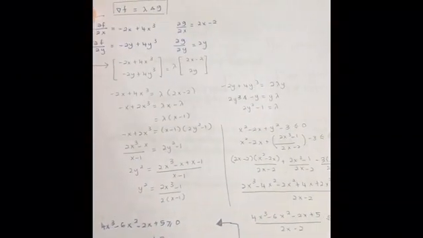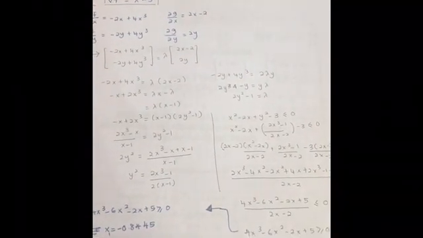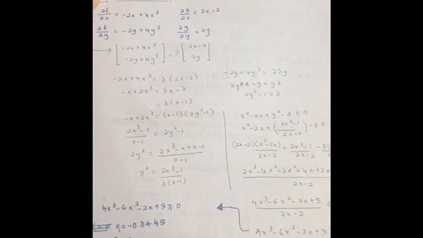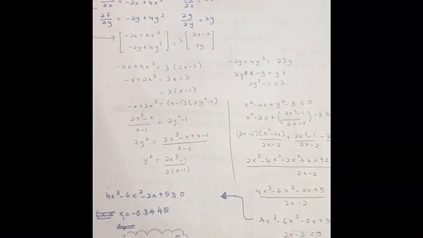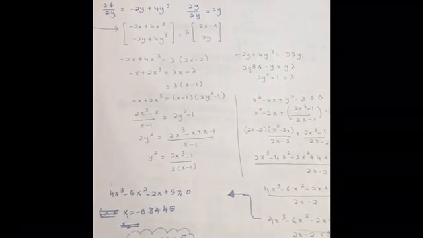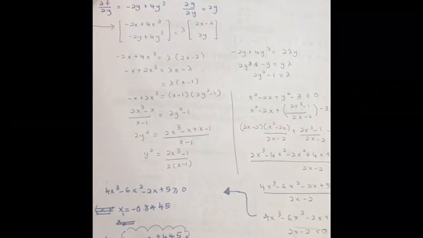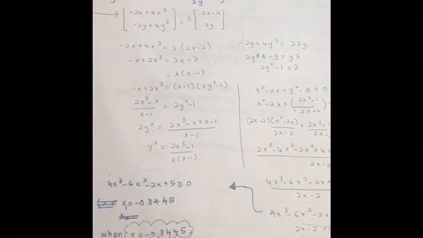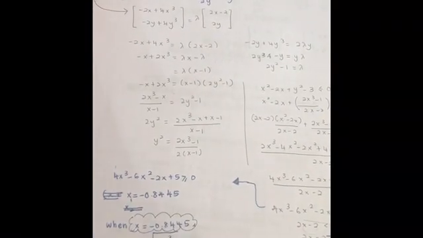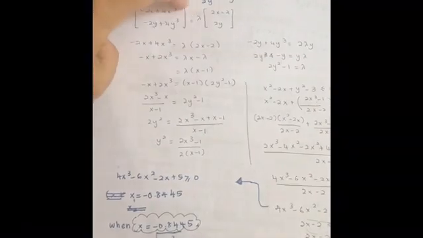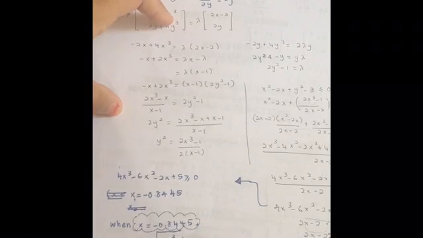The question given is to find the minimum value of the function f(x,y) equal to minus x squared minus y squared subject to the constraint g(x,y) equal to x squared minus 2x plus y squared minus 3 less than or equal to 0. So by using the Lagrange method, we have to use this formula. Then we find del f over del x, del f over del y, del g over del x, del g over del y.